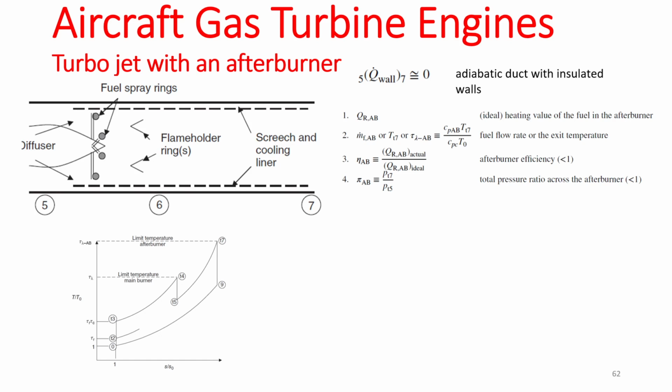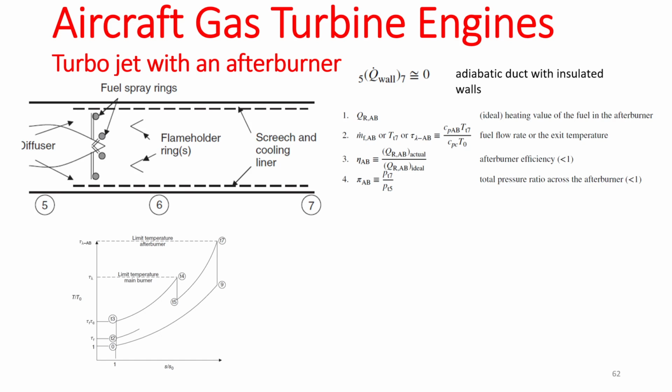Okay. Your new TS diagram is going to look like this. So you start from station 0, then the compression stage, right? Go to the 3, then you have the combustor. Then you're going to have a huge expansion in the turbine stage. Then you're going to go over another combustion stage. You're going to get to T3, right? That's for the TS diagram. Then you will go to another expansion process, and then you'll get to the exhaust.